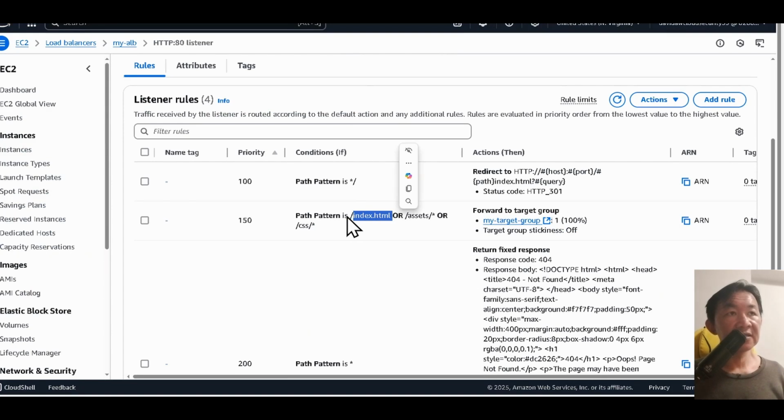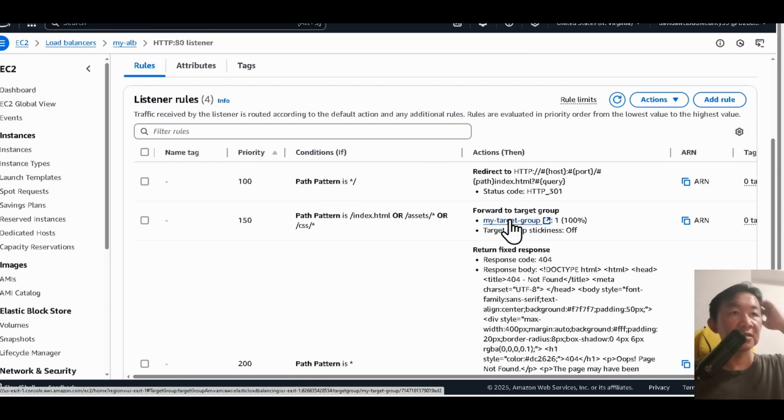So we have this index/index.html, and also this directory: anything inside this assets directory, anything matching css.star, and anything inside this CSS will get redirected to this target group. Else you will see a 403 error where it doesn't exist on your website.